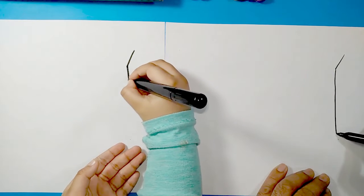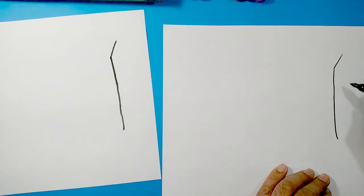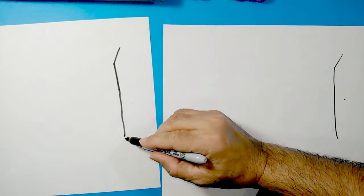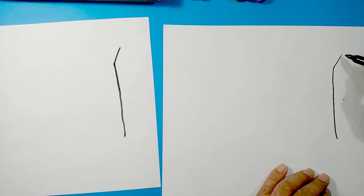Alif. Alif. One more line, one dot, keep it there. Like there, and one there, and then keep it there.